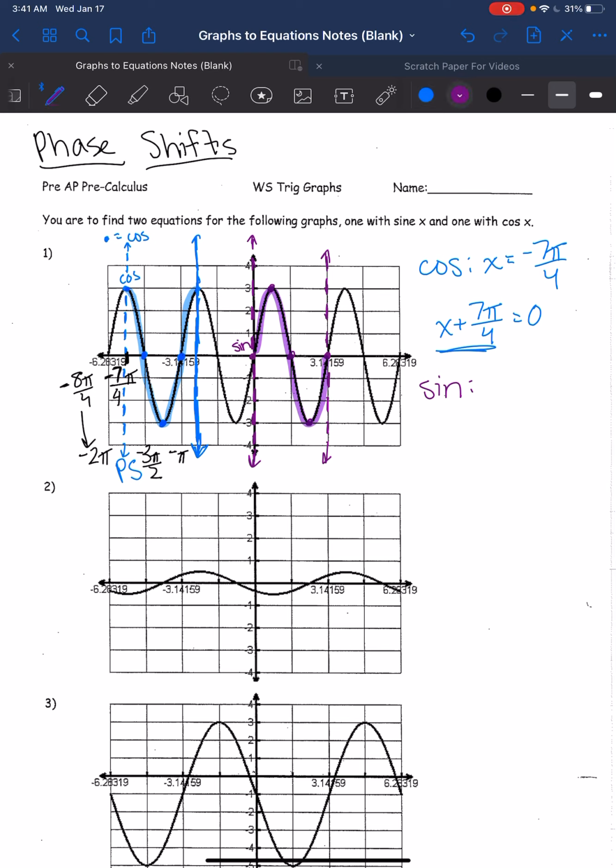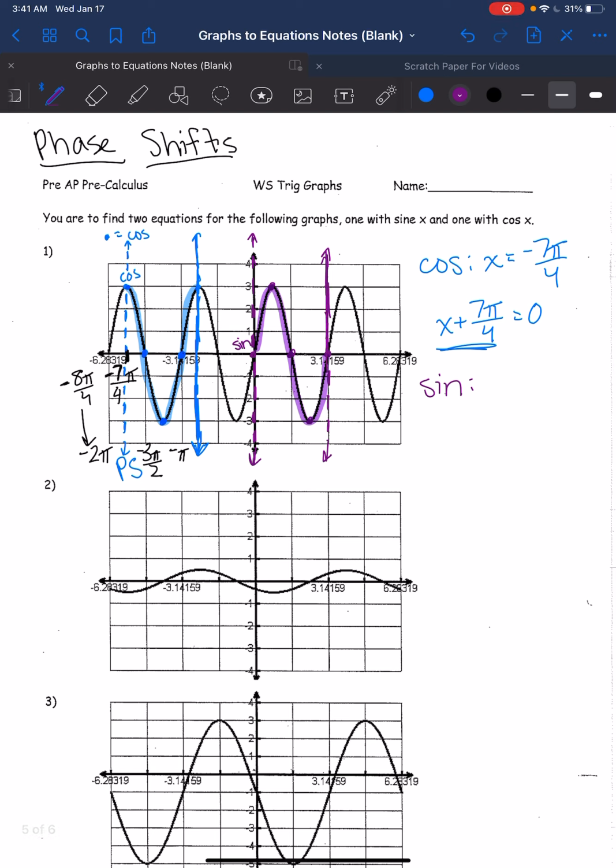Okay, the sine function that I chose starts here at the origin, ends here. This is my starting point. Starting point is on the origin like it's supposed to be. So there is no phase shift here. I did not move it left or right. So this has no phase shift. Any other curve I choose would have a phase shift. This is the only one that does not because it starts at the origin.